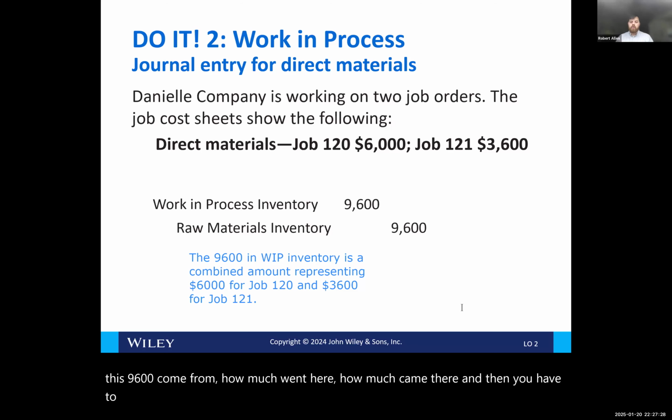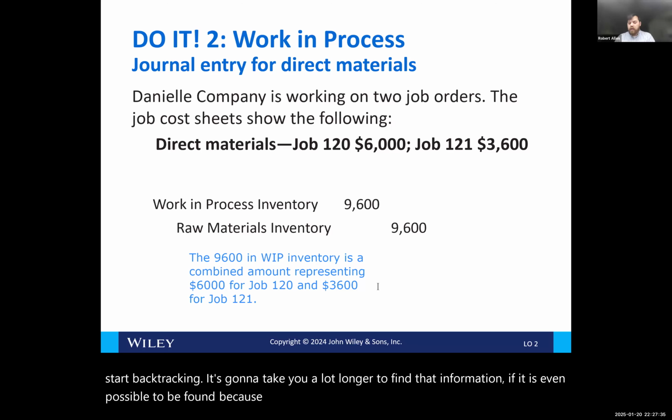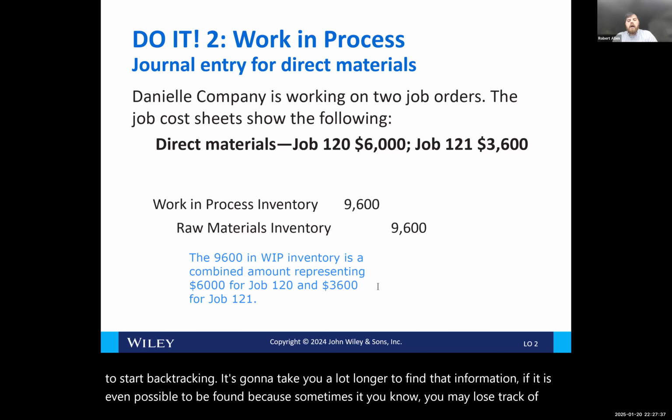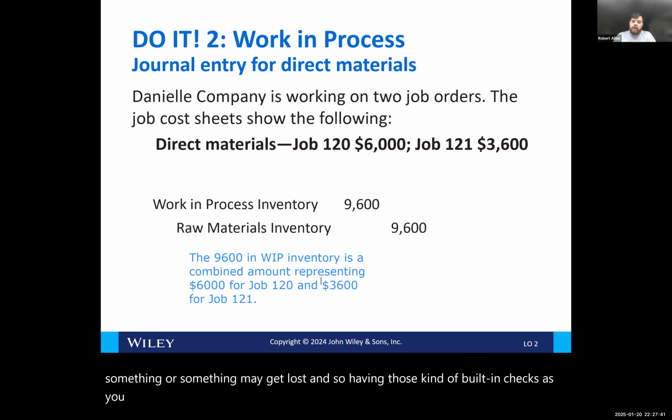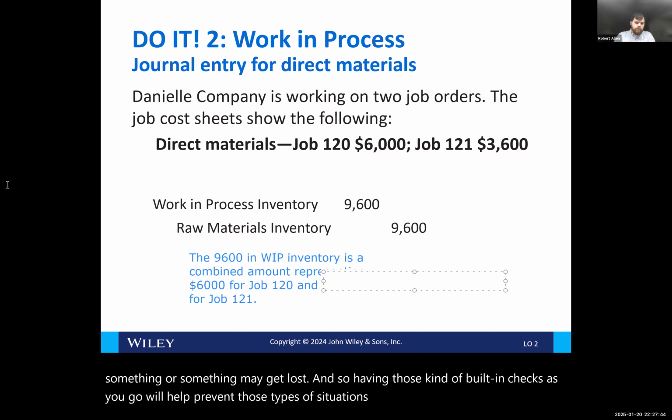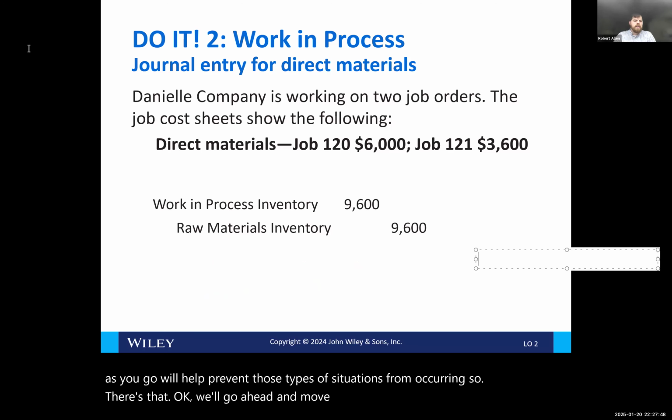It's going to take you a lot longer to find that information, if it is even possible to be found, because sometimes you may lose track of something or something may get lost. And so having those kind of built-in checks as you go will help prevent those types of situations from occurring. So there's that. Okay, we'll go ahead and move on to the next slide.